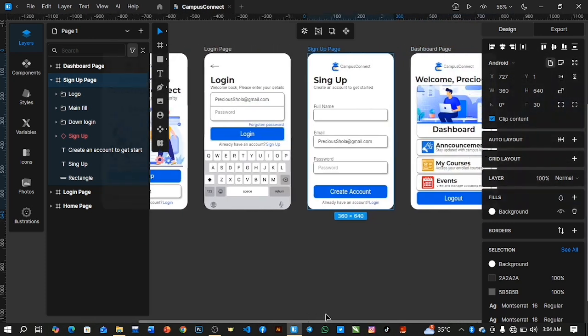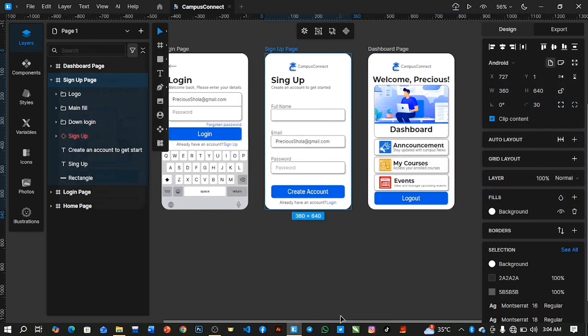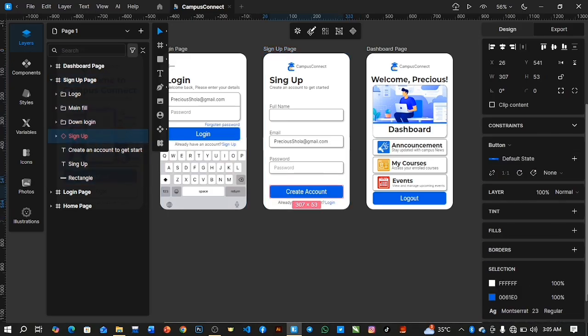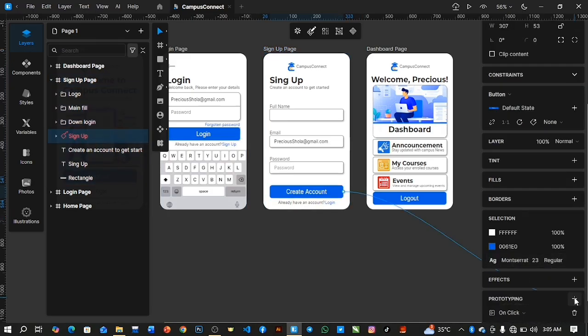When we sign up, when you click on create an account, it will take you to the login. Then you add your details. So this button here is going to link to the login.